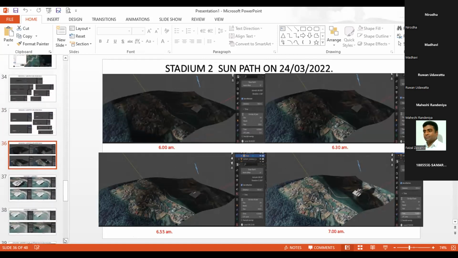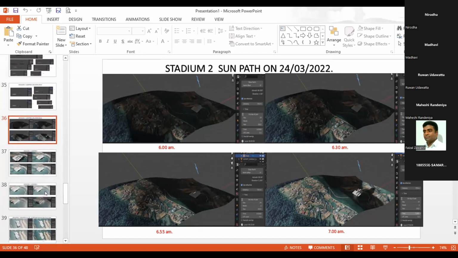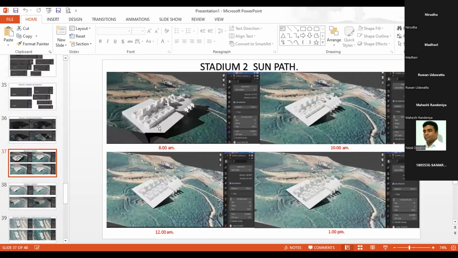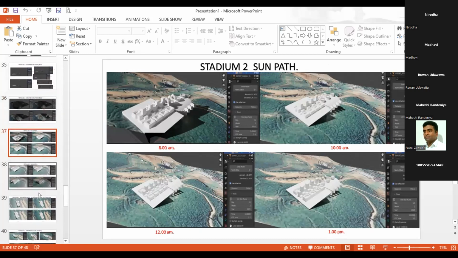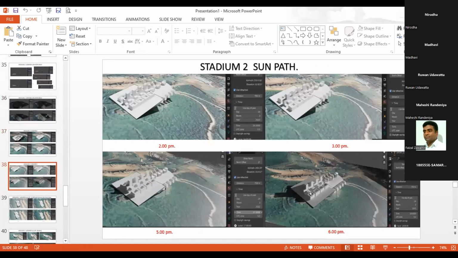My site is oriented along north to south, so the sun comes from the perpendicular direction, so we have more detail. When I see the shadow, almost this area is covered with shadows for the day. And this is the afternoon time. After 3 o'clock the shadow on this area is reduced, and by nearly 5 o'clock I have sunshine in this area.